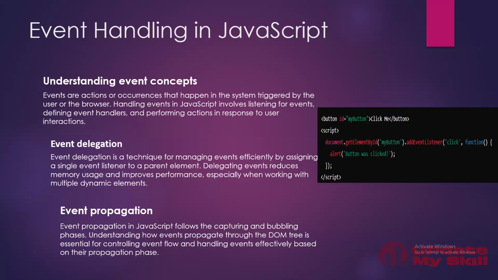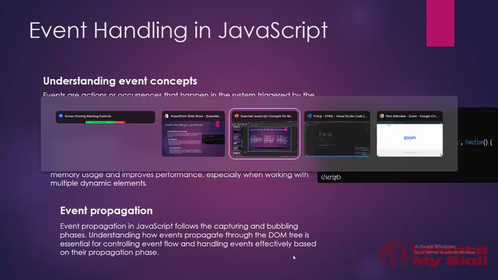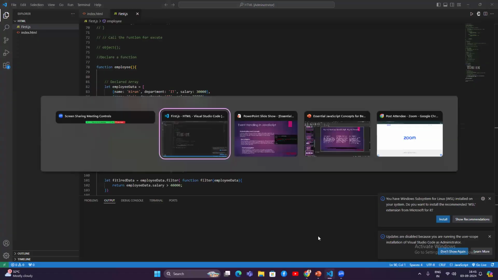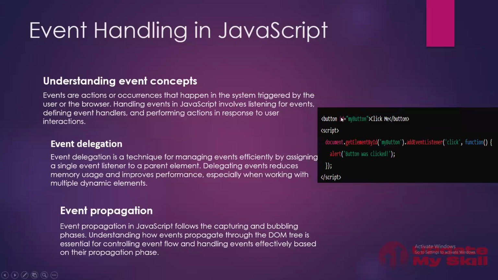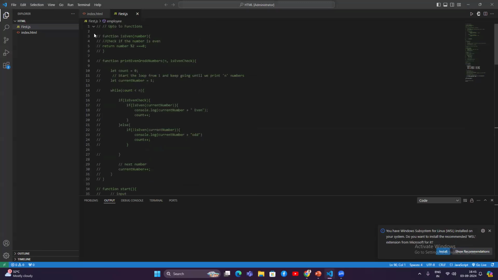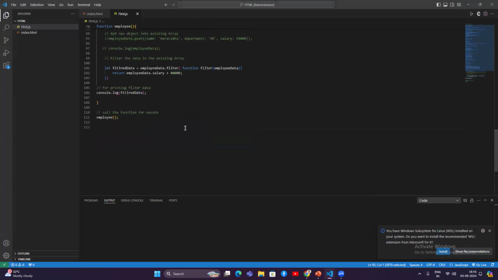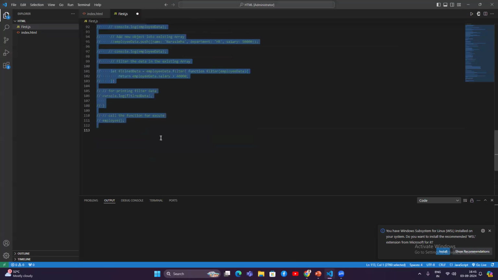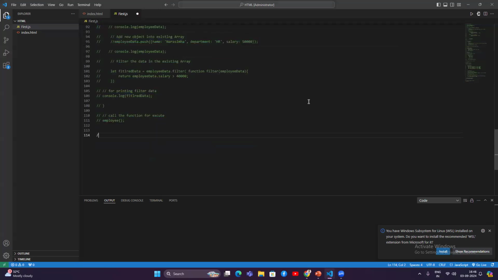So I will write the code. Button ID equal to my button, button name click me, and the script I will write there only in the HTML.